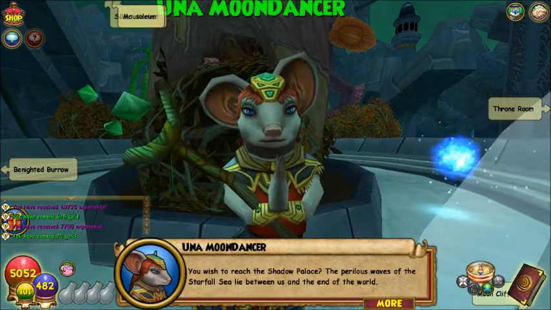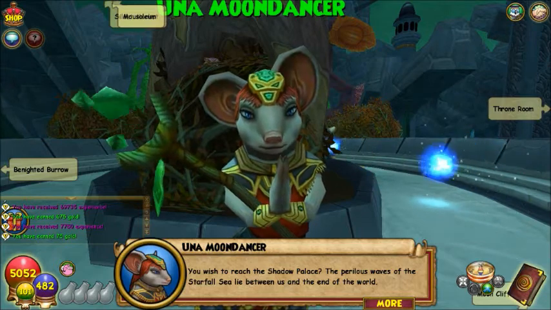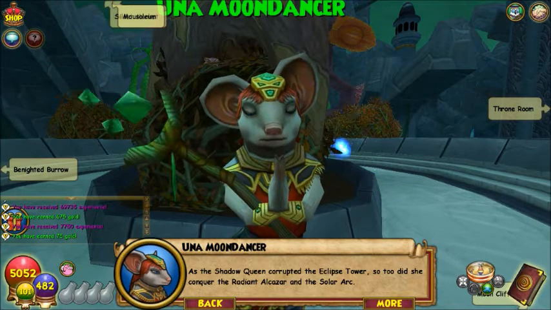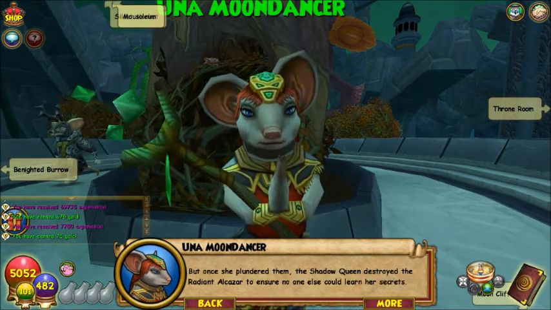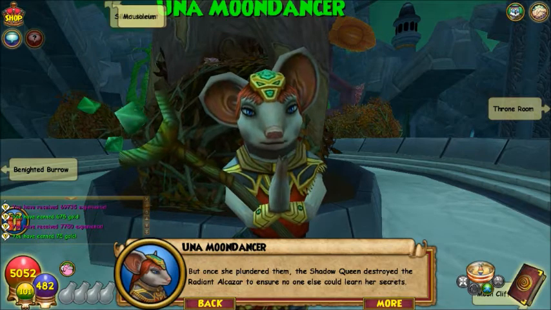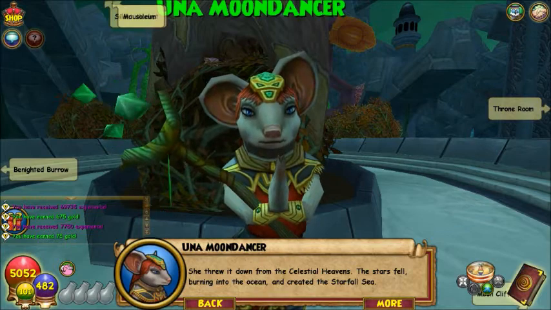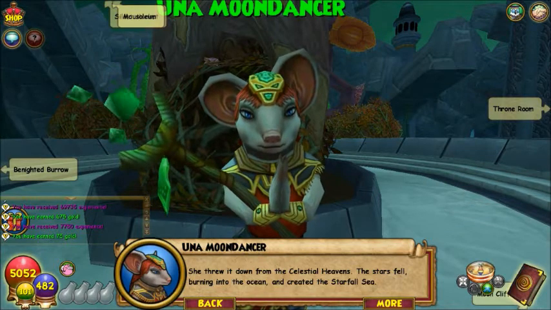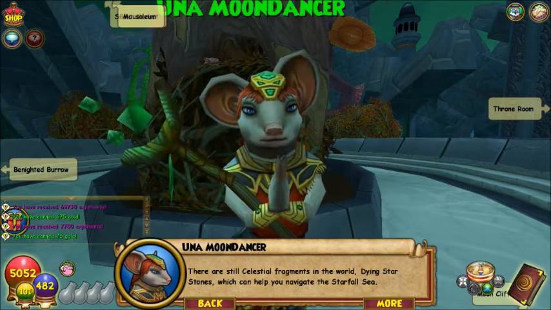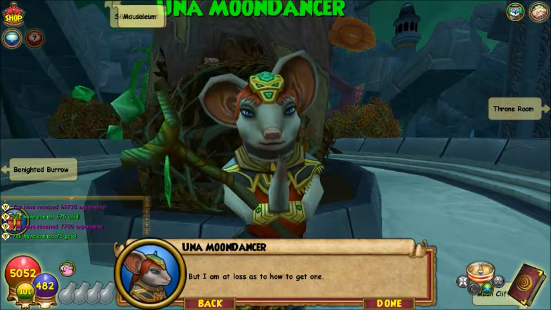You wish to reach the Shadow Palace? The perilous waves of the Starfall Sea lie between us and the end of the world. As the Shadow Queen corrupted the Eclipse Tower, so too did she conquer the Radiant Alcazar and the Solar Ark. But once she plundered them, the Shadow Queen destroyed the Radiant Alcazar to ensure no one else could learn her secrets. She threw it down from the celestial heavens. The stars fell, burning into the ocean, and created the Starfall Sea. There are still celestial fragments in the world, dying star stones, which can help you navigate the Starfall Sea. But I am at a loss as to how to get one.